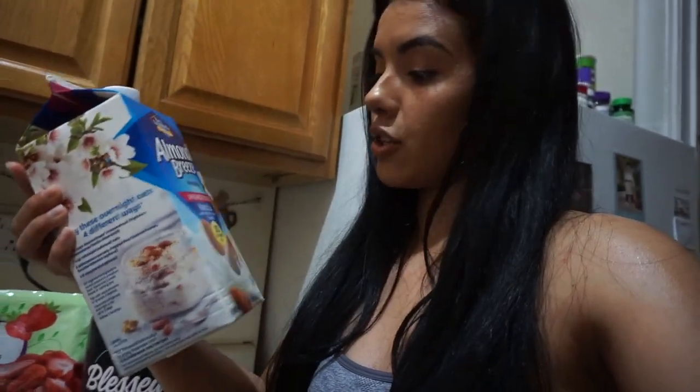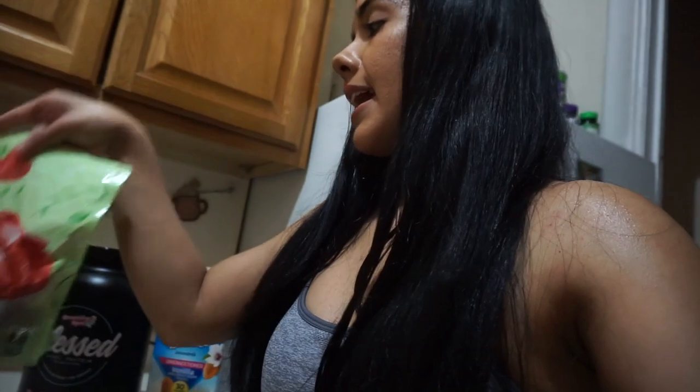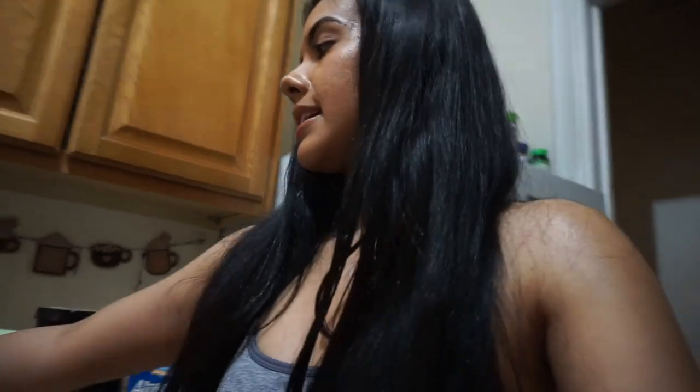I'm also going to be putting in this almond milk. This is unsweetened vanilla almond milk. And then I have organic sliced strawberries. So I have some of this to just enhance the strawberry flavor. So I'm going to blend that all up. And then I'm going to show you guys also a quick breakfast idea that you can make. But first, let's blend up the smoothie, and I'm going to put it in this mason jar here.